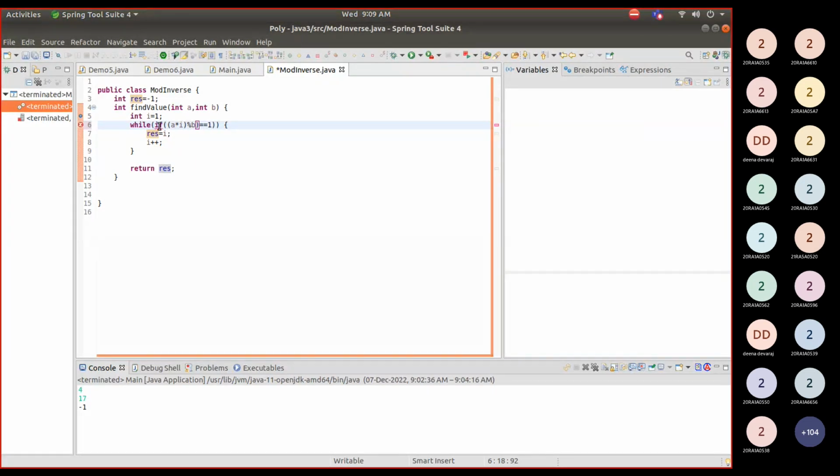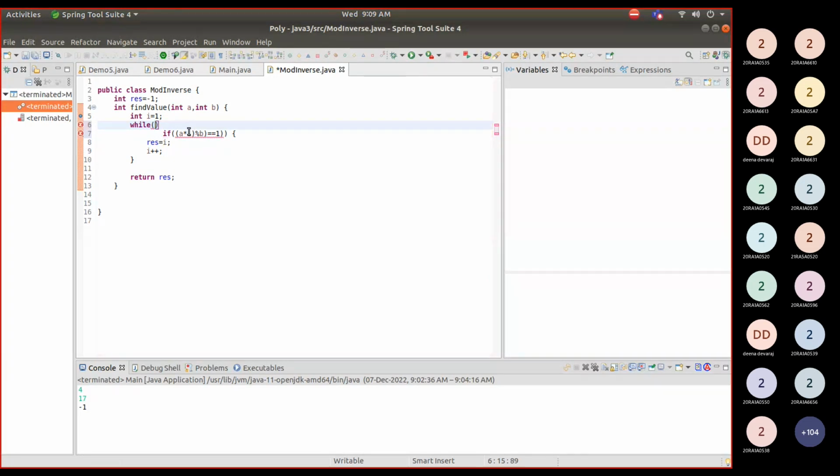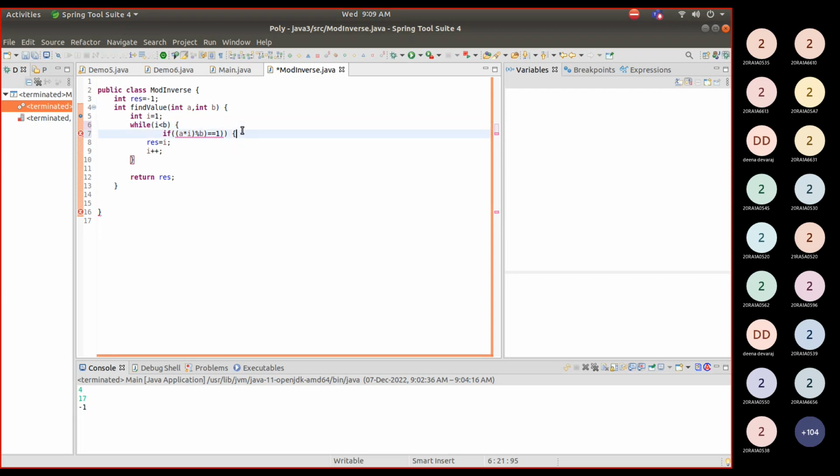Okay, maybe we can give a generic statement here saying while I less than b. So this condition will always be true and it comes inside every time and checks this if condition.